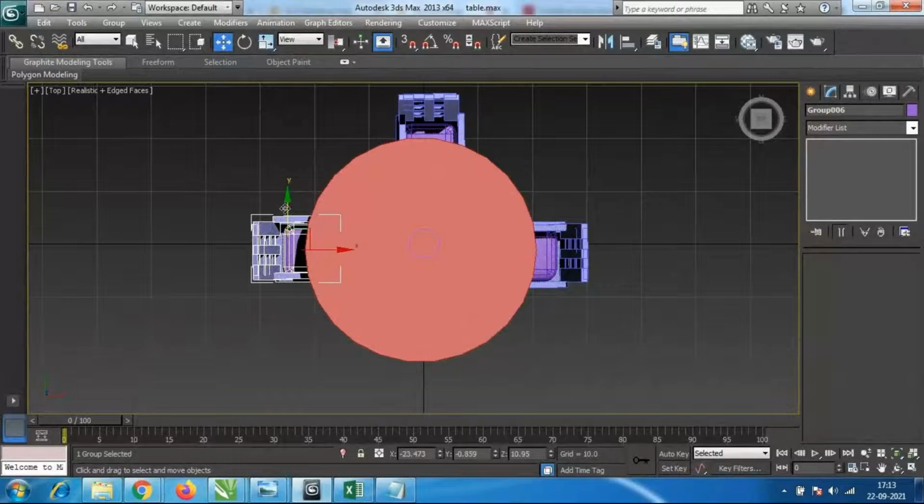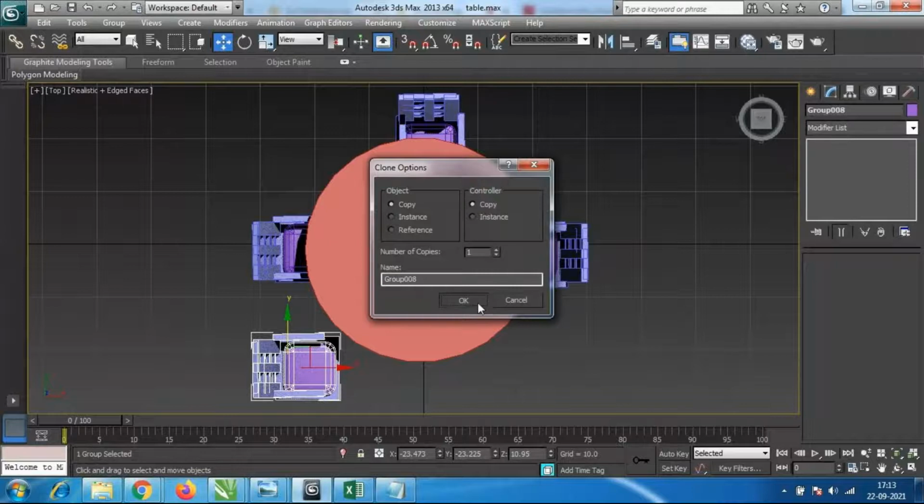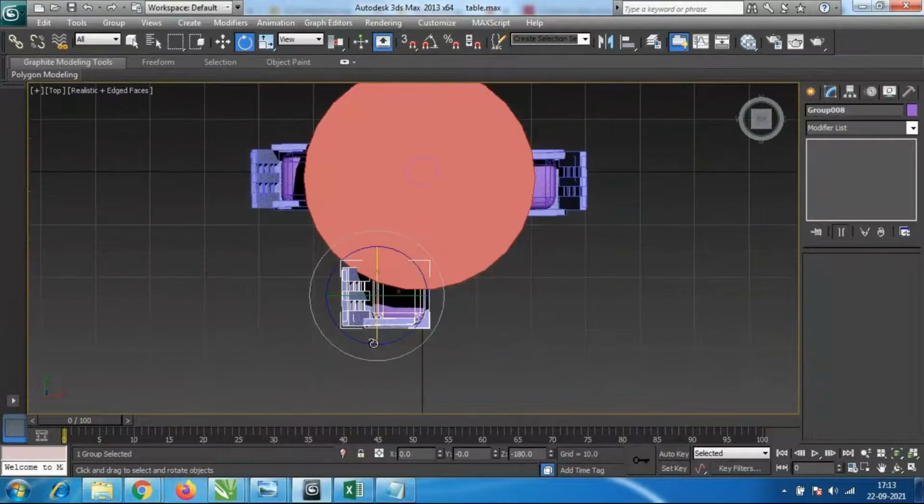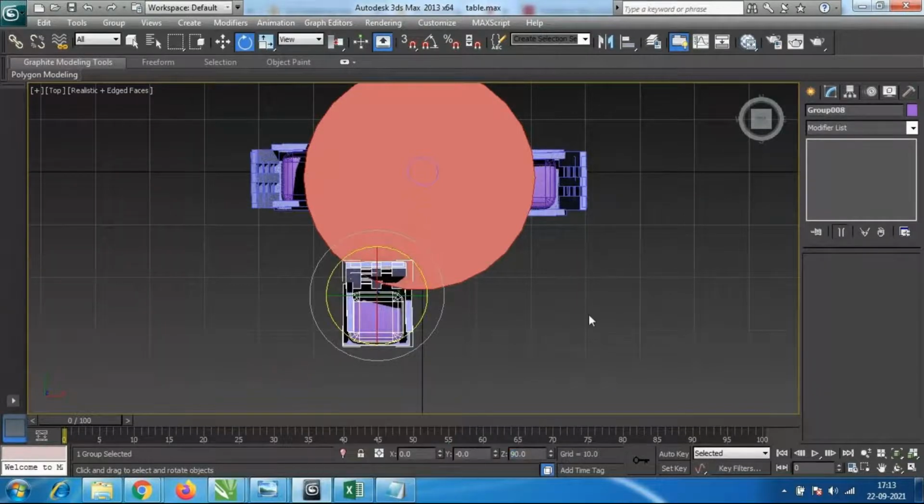So I'll press shift and again here, once one file is ready, then everything will come properly. Yeah. So always whenever you are doing the rotation, we have to do the rotation with the Z direction.